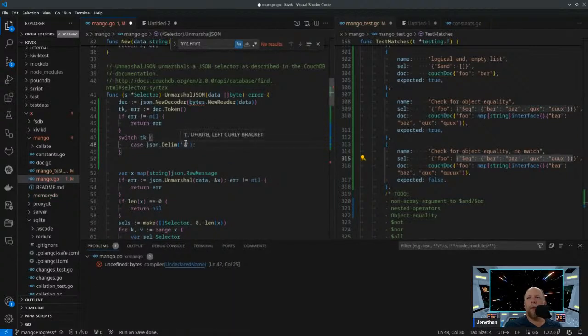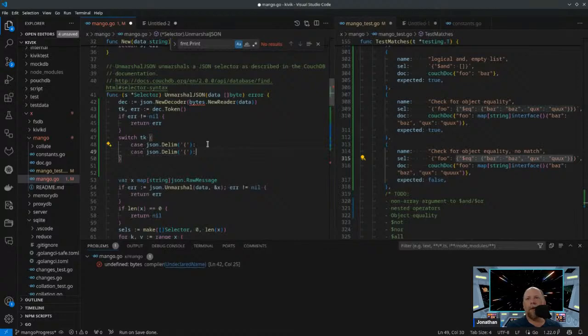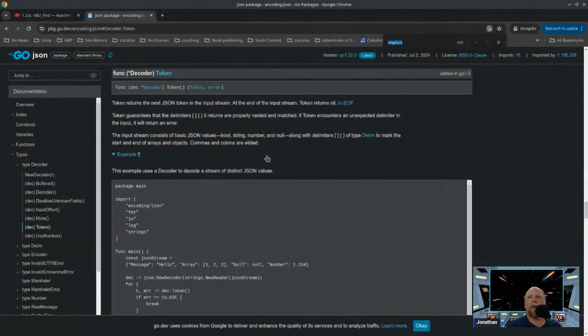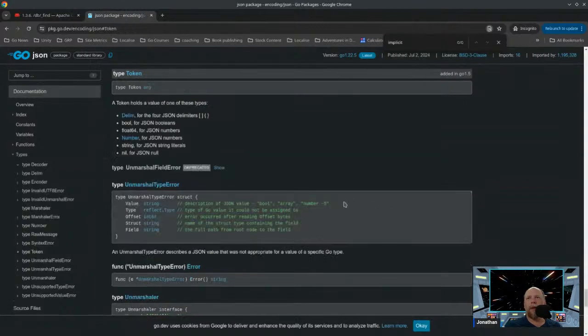I get JSON delimiters. So the valid options are, not sure if that's actually the best way to go here. So we get a delimiter, or we get a Boolean, a float, a number, a string, or nil.